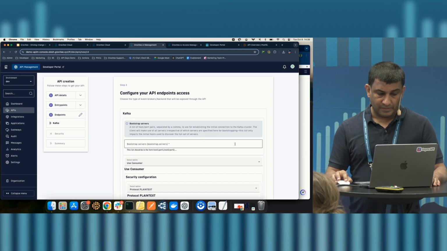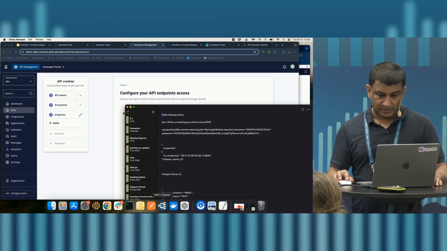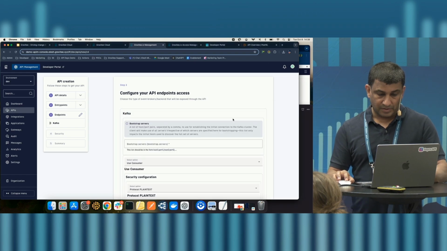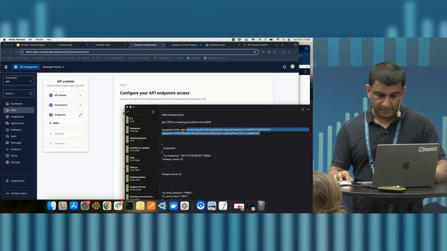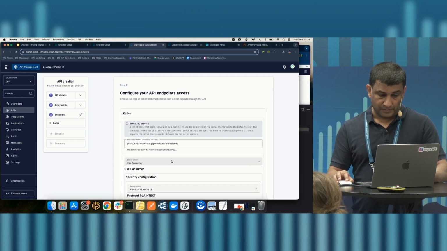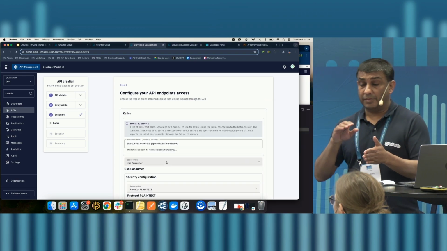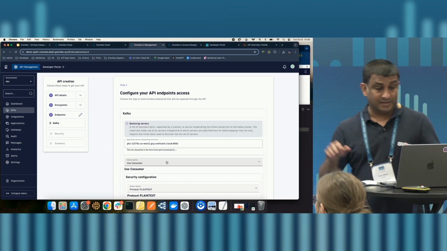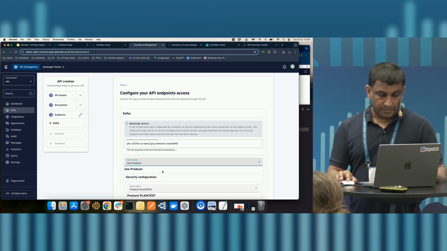So here's the real kicker. Don't worry, this is just a demo endpoint, so don't panic. I'm not going to get in trouble for this. And this is the config. I'm going to do an HTTP POST to Kafka, as a producer.